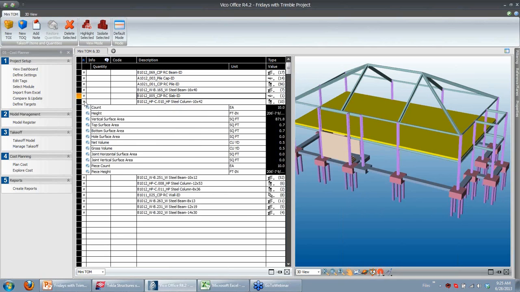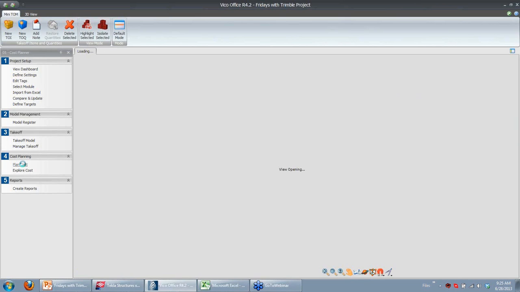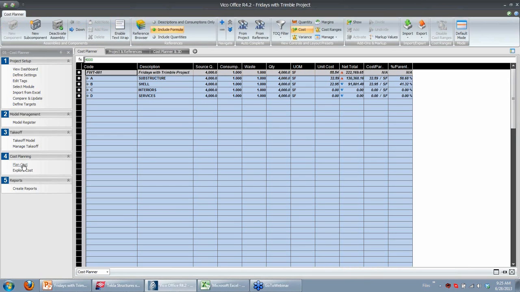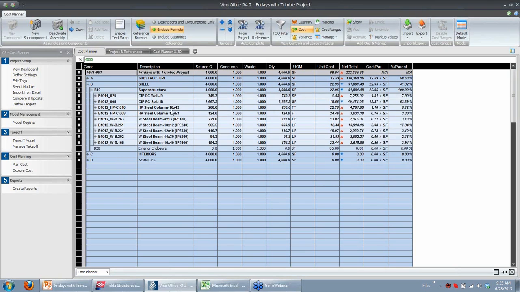We've got our quantities. So as soon as we've validated all this, we can continue and go into the cost banner to use these quantities. So in planned cost, because we copied all of our properties from the formula that we got from the data pack that we wanted to use, these line items automatically detect their quantities.